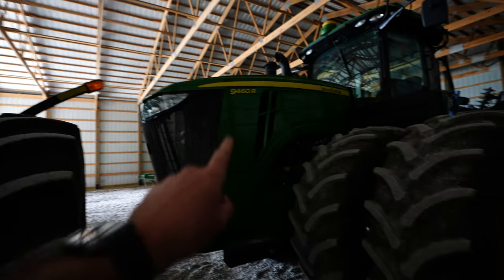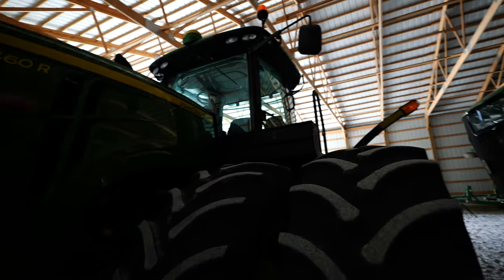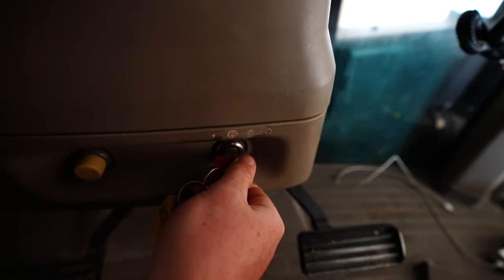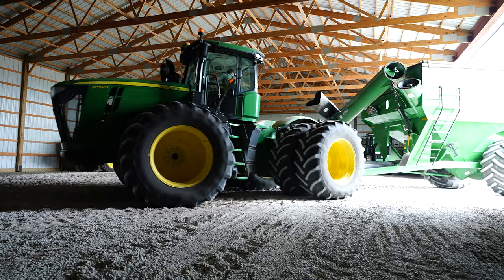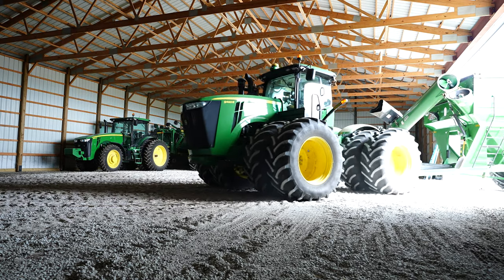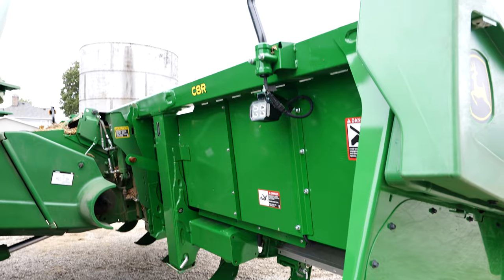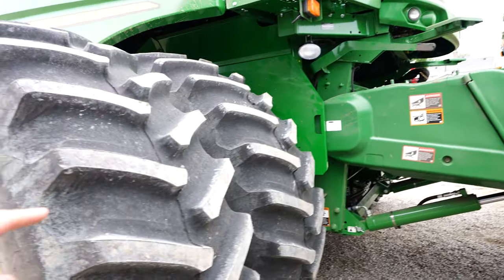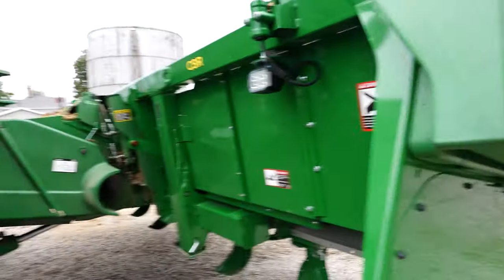We've got two twins hanging out right here — grain cart tractor and tillage tractor. It has the vertical till on it though. At some point we'll probably put that vertical till on this tractor, but of course the grain cart has to go — that won't happen until the end of harvest. The corn head's on, jack stands are up, the accelerator slowed down, knives are out, choppers slowed down. The S780 is ready to try some corn out. Not sure what the moisture is going to be, but we will see.